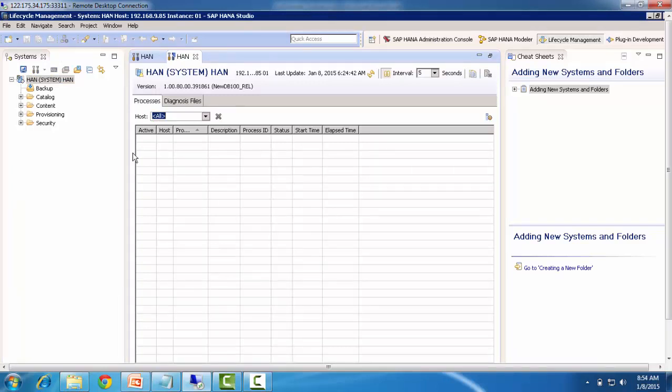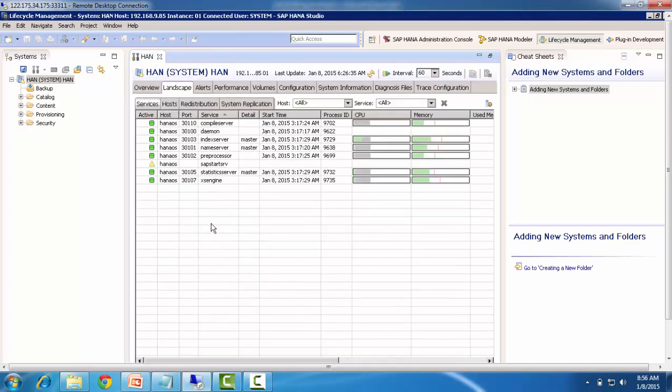Again, it goes to stop and then starts automatically. You would have to wait for some time until it is started, and then you are good to proceed. See, now we see that HANADB is automatically started as well. So the restart option will stop the system and start automatically.